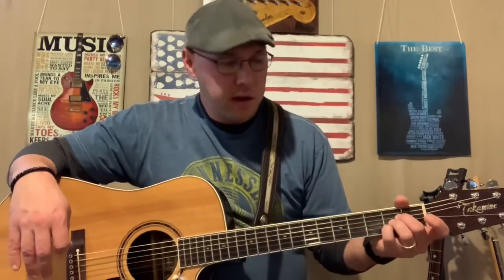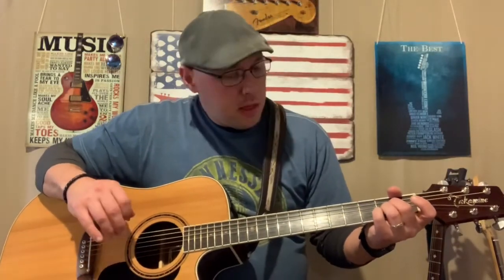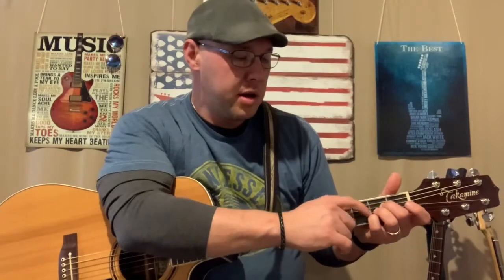And you take your little finger, your baby finger, whatever you call it, on the second fret of the B string. So they're all on the second fret. They're all squished in there together. And it's kind of like a little angle you'll see, but they all fit. I put the middle one closer to the top, the ring finger right in the middle, and then the little one down here towards this fret. So they're kind of angled, but they all fit in that box, okay?